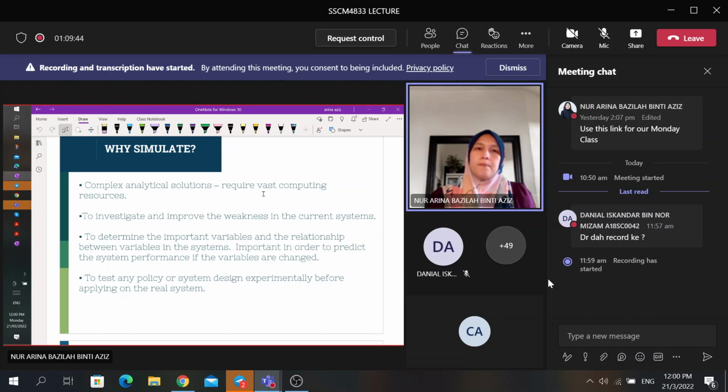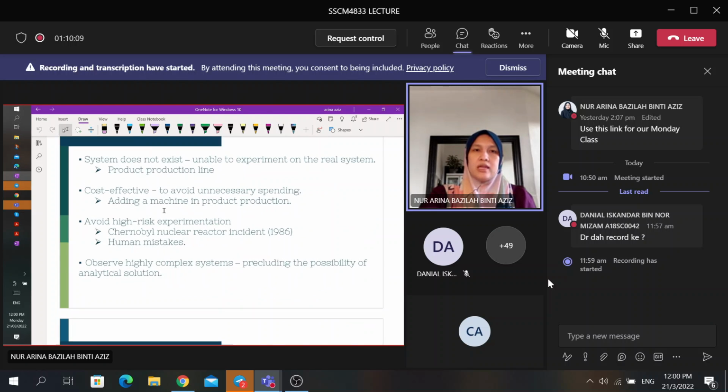So kita akan dapat programming tu mungkin agak complicated untuk kita buat, agak kompleks, kan. Jadi instead of using the analytical solution macam tu, kita boleh gunakan the simulation modeling. Okay, simulatekan dia. Okay, to investigate and improve weakness in the current system.